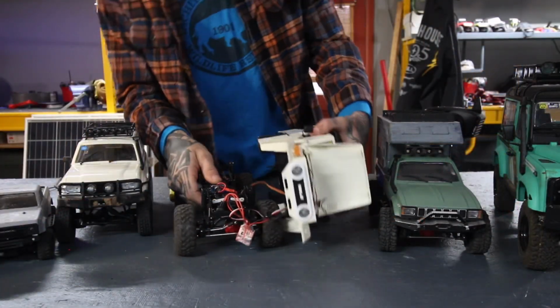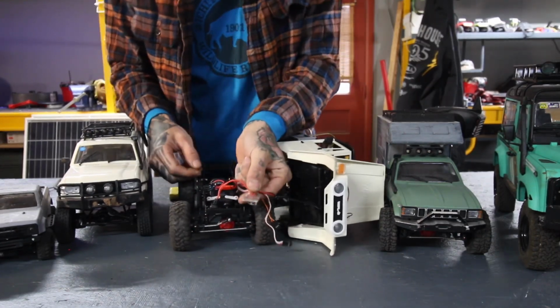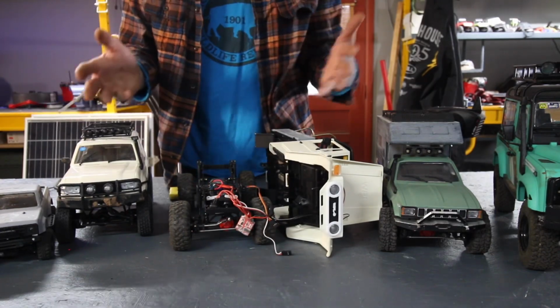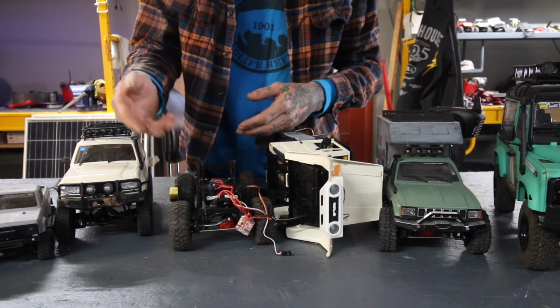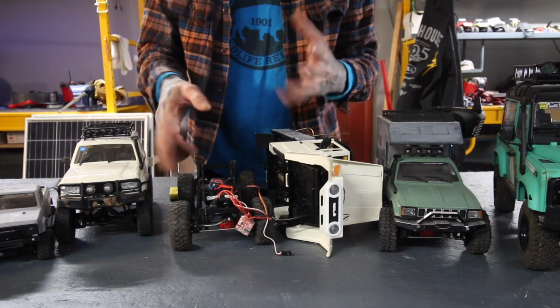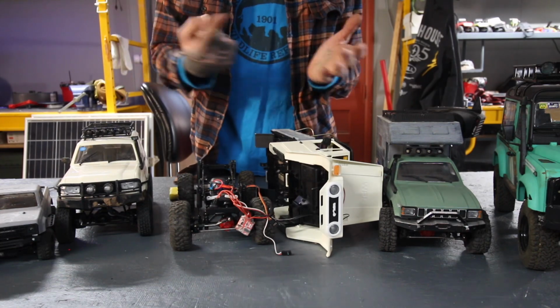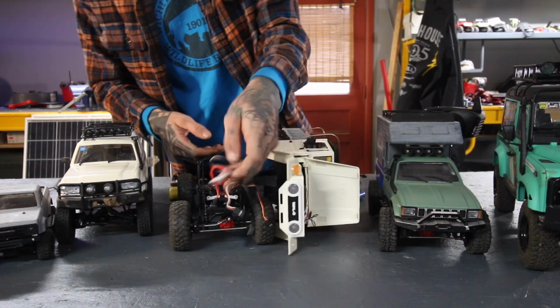So I've opened up the C44 here. This is what your ESCs are going to look like. Just a basic one. When you order these WPL kits and you want to upgrade them, the kit comes with the servo and the motor and everything, but it's not going to come with an ESC, a battery, receiver, or a transmitter. So I use these ESCs.